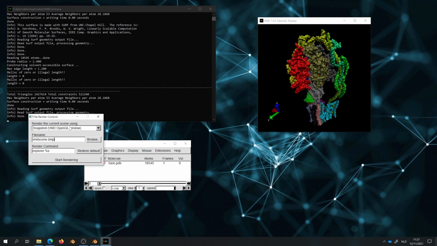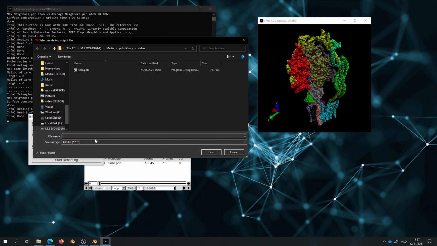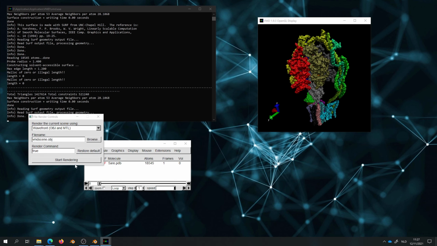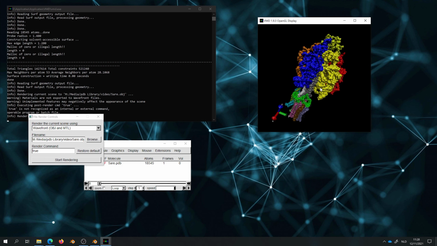And then we're going to actually render it and save it as an OBJ. Wavefront is going to have colors. Another possibility would be to save it as an STL. You're going to want to write OBJ here, otherwise it won't know the file format. And we're going to start rendering. An STL is also possible, but an STL won't have the color data, and we're going to use the color data in Blender. So the exporting has finished, and we can now open it up in Blender.